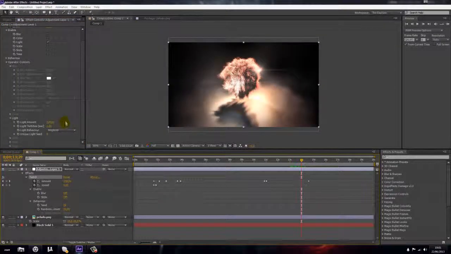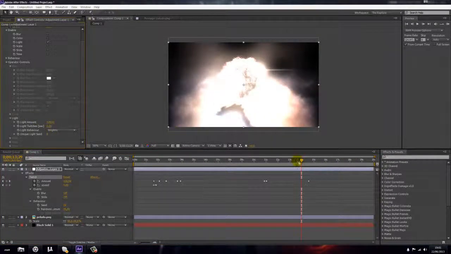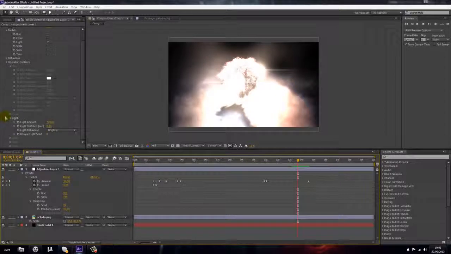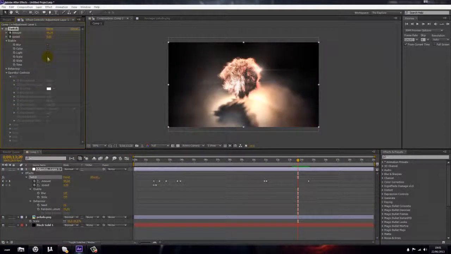So that's really recommended to use light, because otherwise you have to bring in brightness and contrast and give it over 100 keyframes to increase the light every time again. So just, as you can see, two flashlights. There we go. Anyway, let's just turn it off and go to scale.